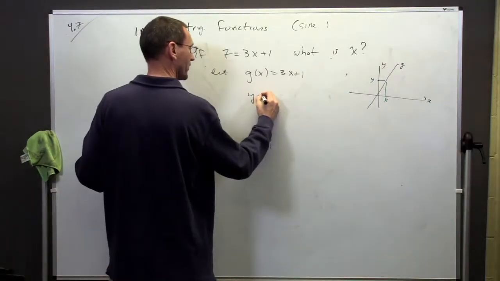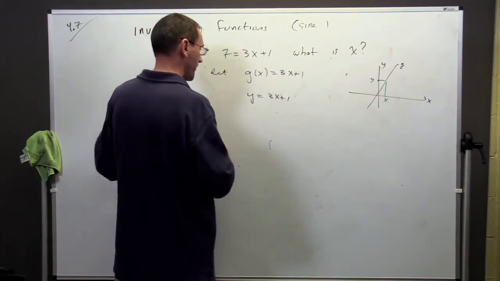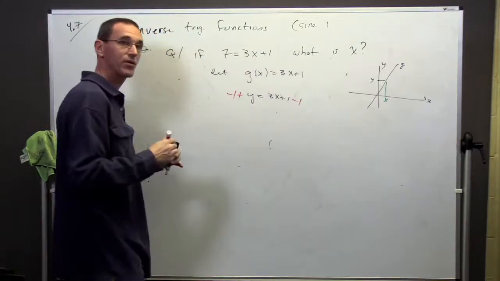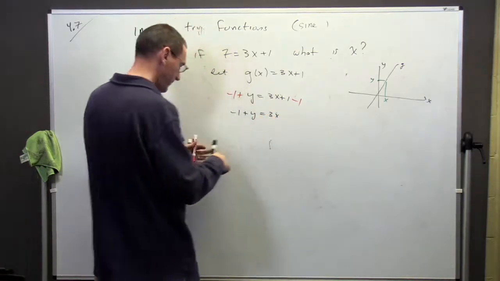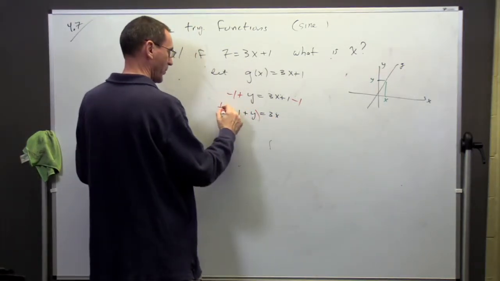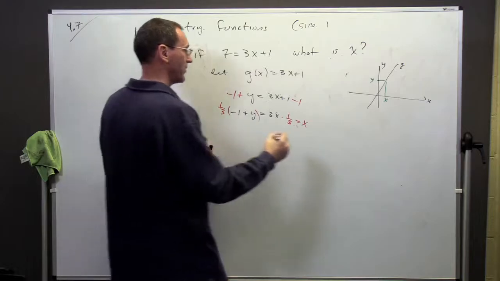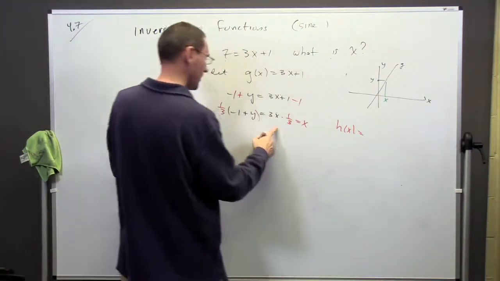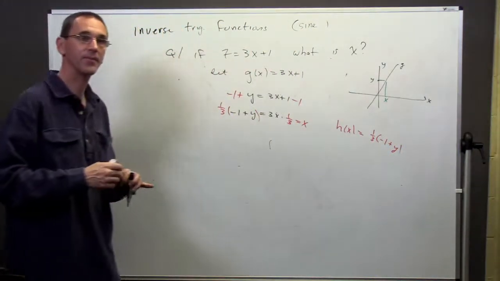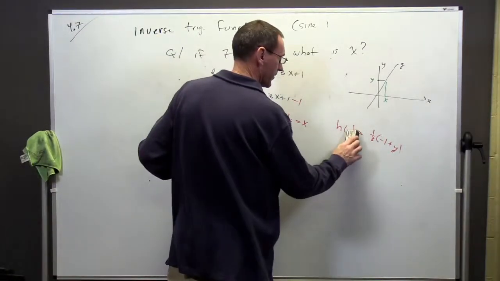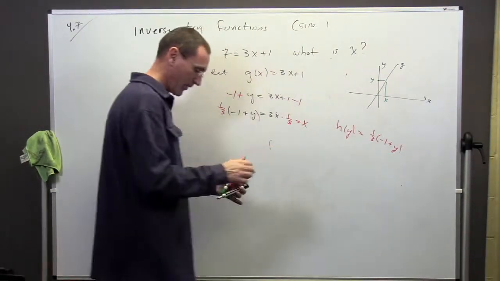So let's see, what is the inverse? I start off with this relationship, and I solve for x. The first thing I'm going to do is subtract 1 from both sides. Once I do that, I'm going to divide both sides by 3. And now I've got my inverse function. So if I let h be the inverse function, this is going to be 1/3 times (y minus 1). Oops, and that's not an x there. I'm defining it in terms of y, so this input has to be consistent with my formula.